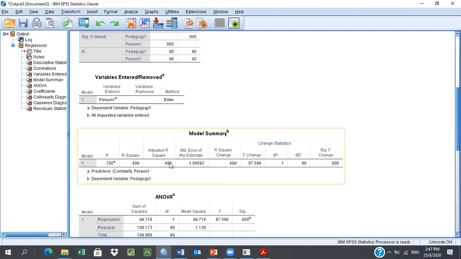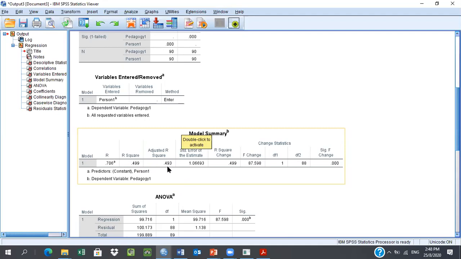No doubt this value is slightly less than this one, slightly less, not much. Now my sample size is only 90. If I had gone for say 400, 350, then you wouldn't see much difference here. They will be almost equal. But anyhow, always go for the adjusted R-square. Adjusted. That's why it's called adjusted. It allows for all those errors and all that. So the adjusted R-square is 49, but this is the number 0.493.